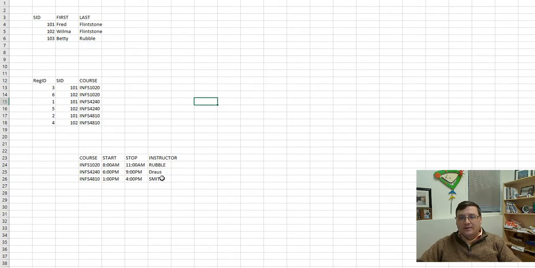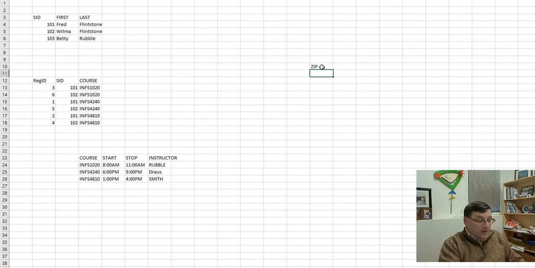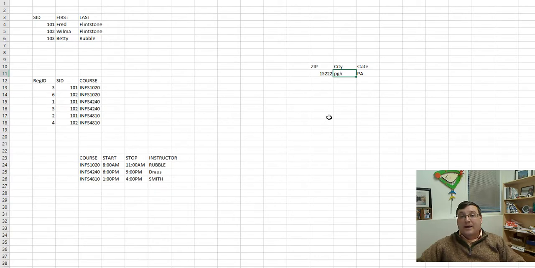So if you had zip code, city, and state, so 15222, 15220, and so we have 15222 is Pittsburgh, PA. And we look through a bunch of students who have their addresses, and it says 15222 Pittsburgh, PA. So we could make a zip code table that would have 15222 and Pittsburgh, PA, which would be city and state. And we can take all those instances of Pittsburgh, PA out of the student address table and just replace it with 15222.